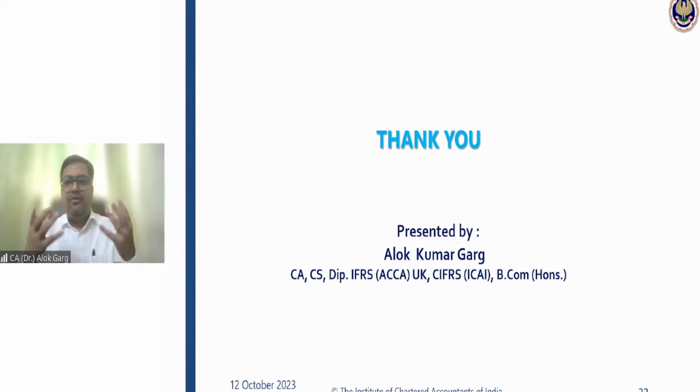Then we discussed that in cost of conversion, there could be some direct cost like labor, material, overhead. There could be some indirect cost like depreciation of machinery, rent of factory, right? So there could be variable production overheads and fixed production overheads. The variable production cost is fixed per unit, but the fixed production cost is fixed in totality.